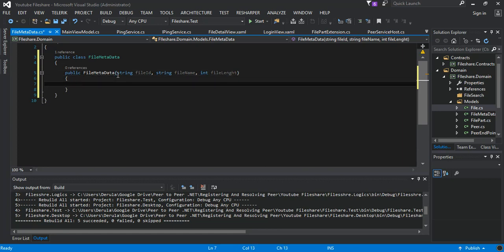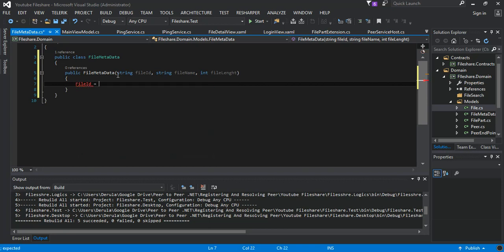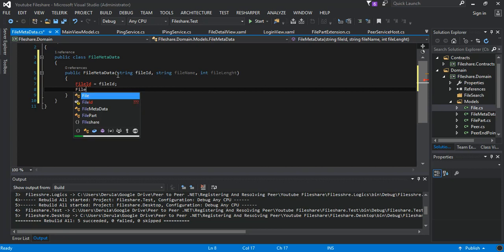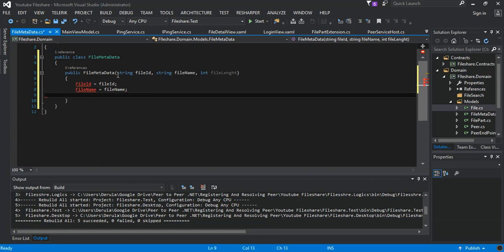So we create new properties: FileID, that will pass it on, FileName, that'll be the file name, and FileLength, that'll be the file length.